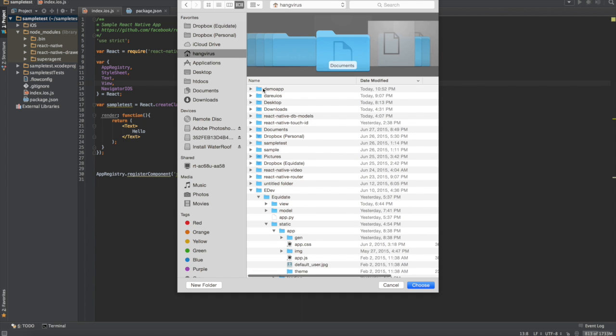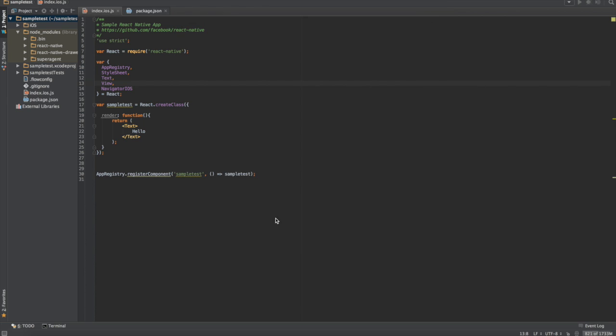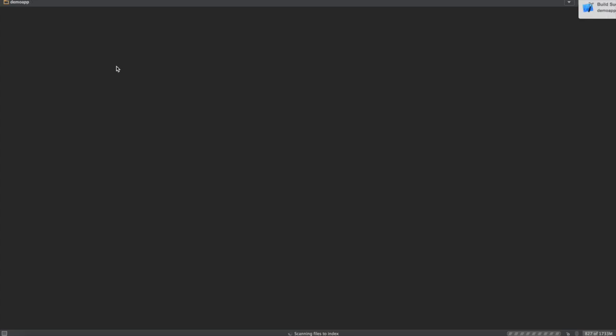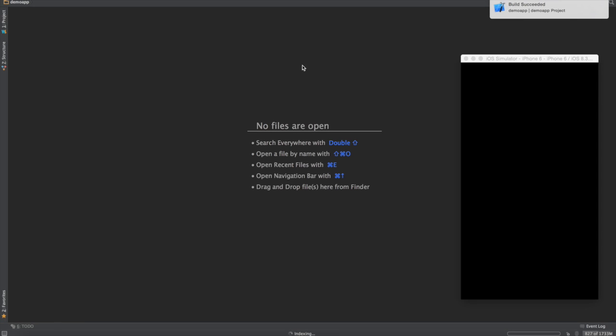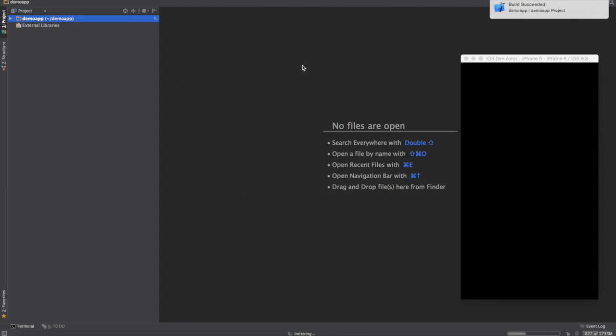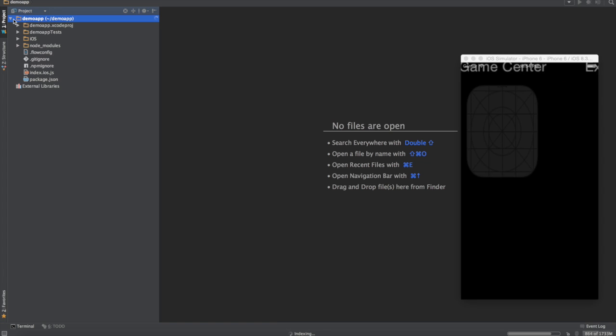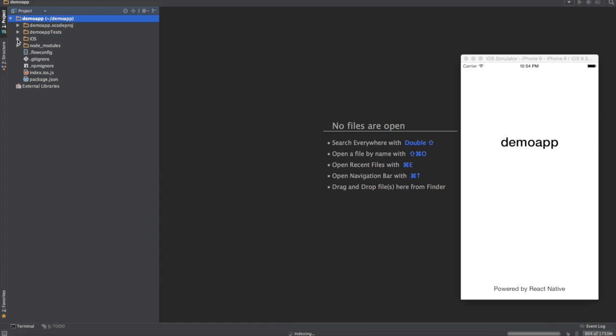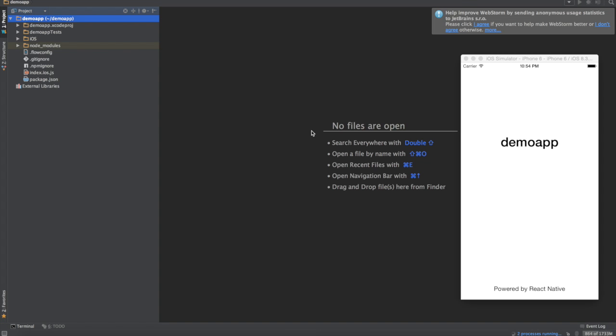Actually, WebStorm is pretty nice. I have the pro version, but yeah, it's pretty good doing a lot of stuff with React. So we have all the stuff going on now. Okay.